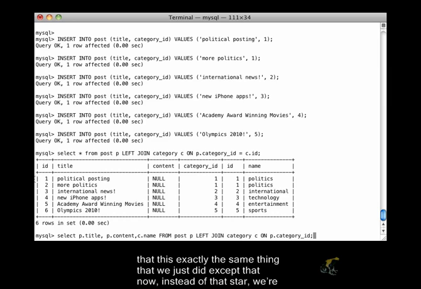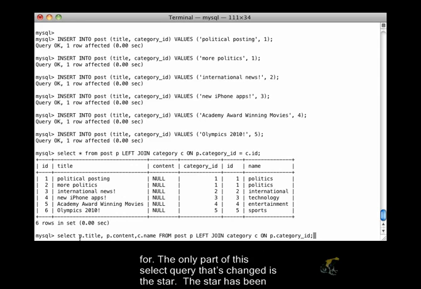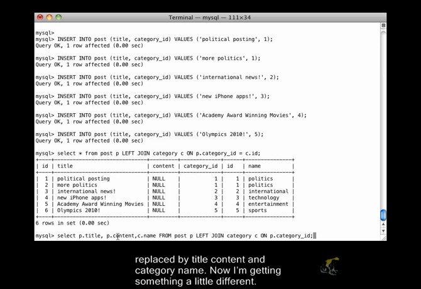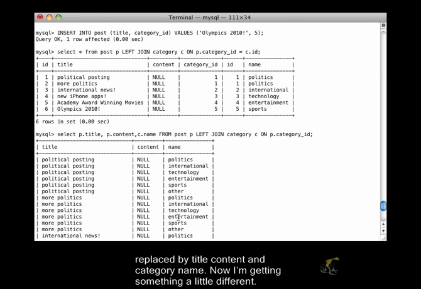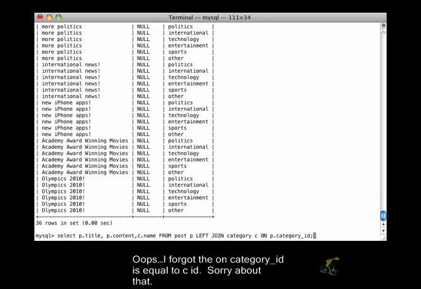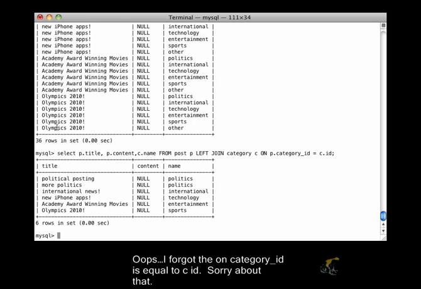So you'll notice that this is exactly the same thing that we just did, except that now, instead of this star, we're actually being a little more selective about the columns that we're asking for. The only part of this select query that's changed is the star. The star has been replaced by title, content, and category name. And so now I'm getting something a little different. Oh, whoops, I forgot the on category_id is equal to c.id. There we go. Sorry about that.